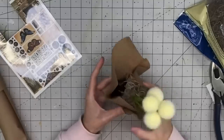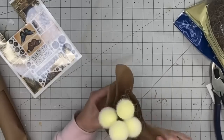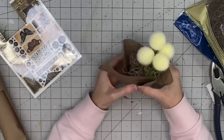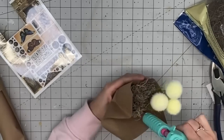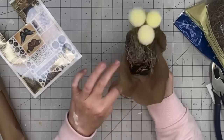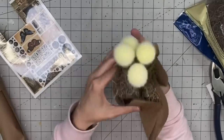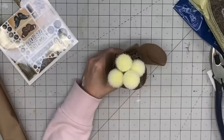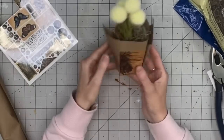So I'm just tagging the hot glue to the folds of the page so that they don't come bowing back out. And I also put a tack of, sorry, I'm not in frame. This is when I was like, yes, I figured it out. See, I'm like, is that how you, yep, okay. So I do put it in, sorry guys, I hot glue the actual pots as well because I don't want the paper bowing out on me. And then I tack it down again against the paper.